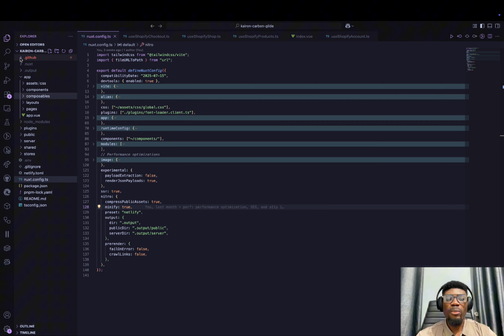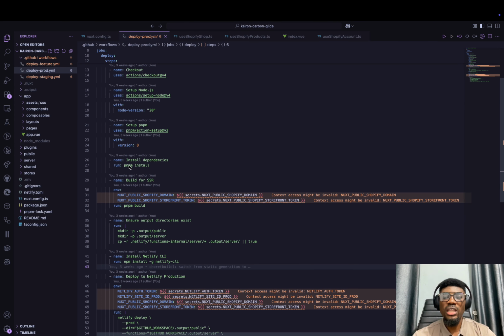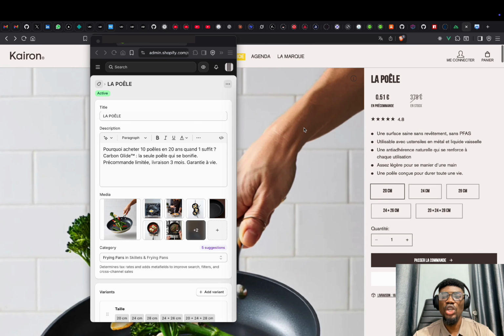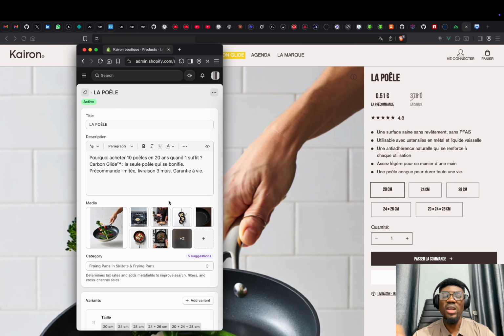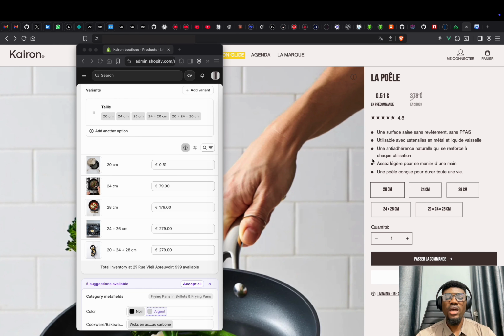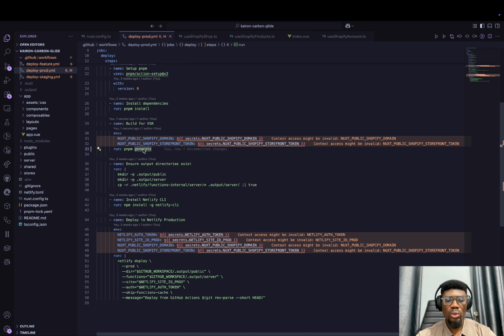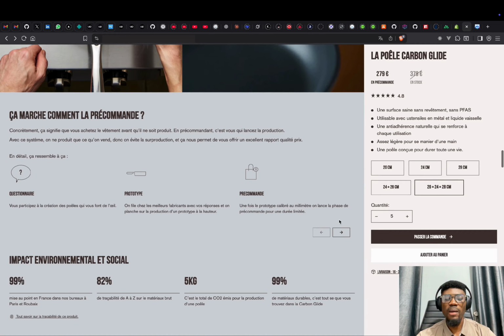My deployment setup is very easy, right? Since I'm fetching data from Shopify, I don't want to hard code anything. For instance, you can see that in my demo, I'm able to change the product image directly from Shopify, and it will reflect on my application, right? So instead of running npm generate for a static site, I am running npm build to build a server-side rendered application, right? That's SSR.